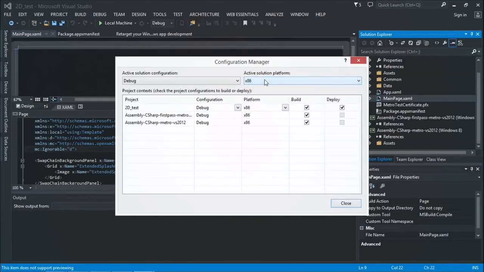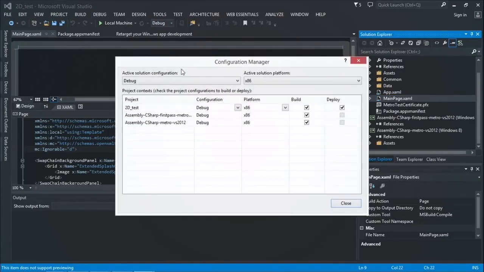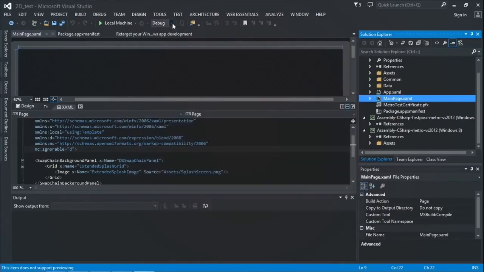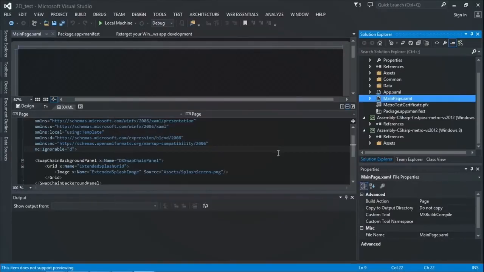So here is the configuration manager next to the debug button. Yep. So this threw me off my first time as well. Yeah, it still gets me to this day. Because I'm expecting to just export it out and run it and go. But now I've kind of got this in my workflow. If I go to the debug drop down here, configuration manager, I'm going to change the active solution platform to x86. So you only have to do this one time, essentially. It's the first time you build that project.